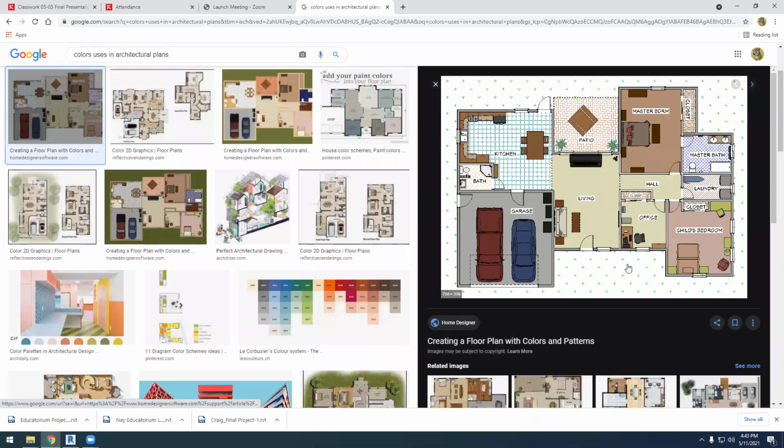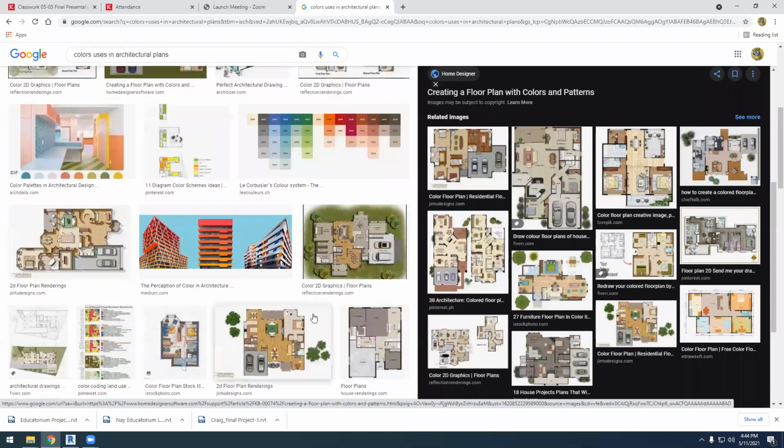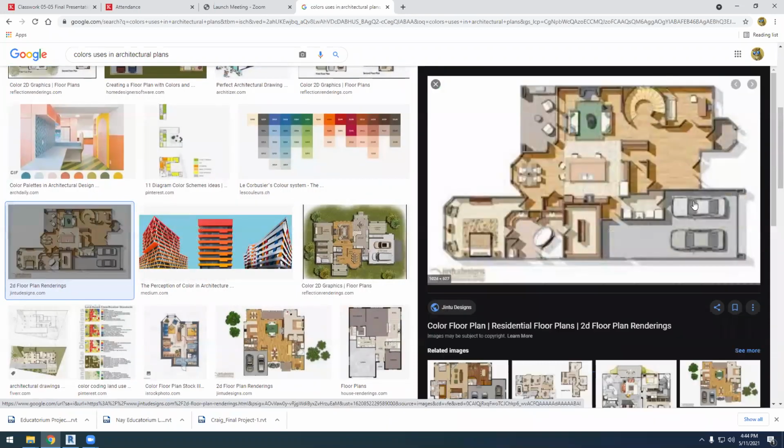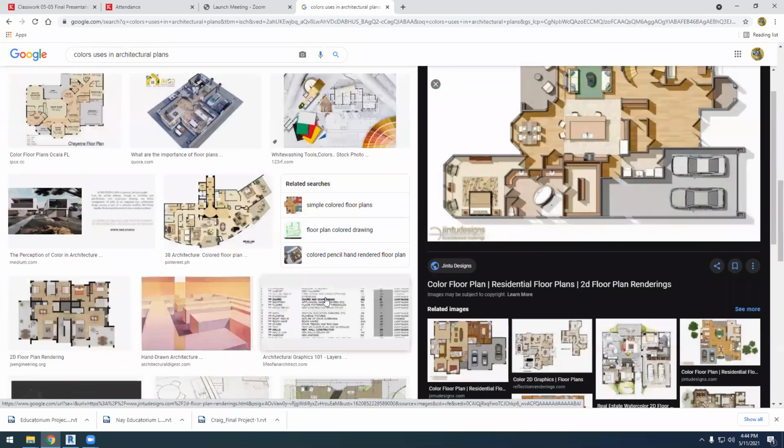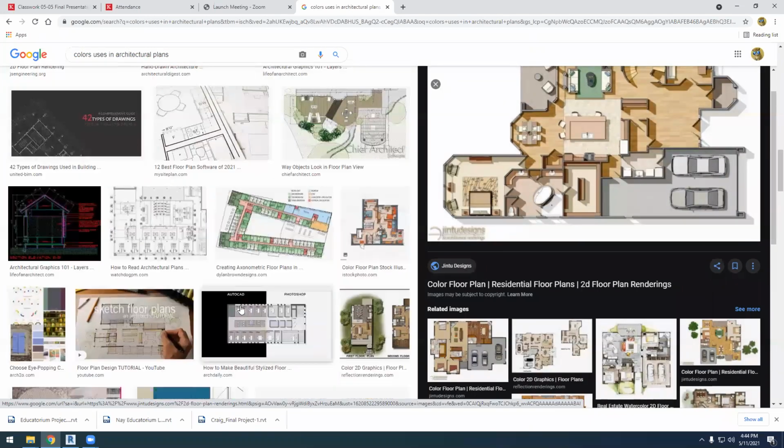Okay, so sometimes we can do something like that. In addition to the tiles, we can have different colors for different spaces of the building. We can use renders in plans. I think this is good for selling houses, but I don't like it, so that's why I'm not explaining this.